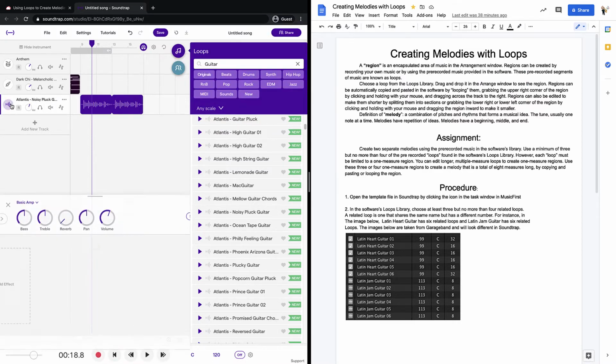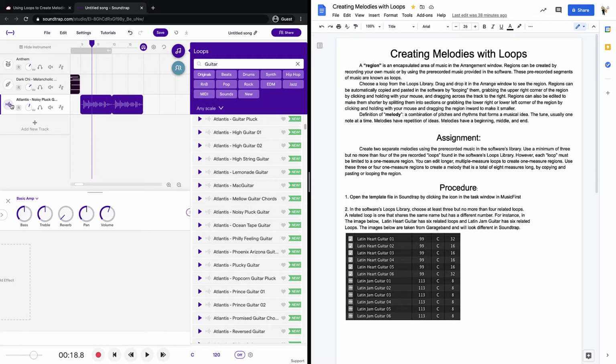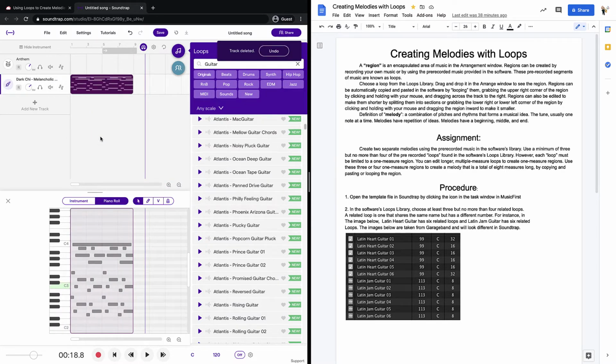However, I don't have the same options available to me. There's no way I can change the sound, and when I double click on it, there's no way I can change the note values or edit the rhythmic values. So for this assignment, I'm going to stick to MIDI loops. So I'm going to go ahead and find 3 different loops from the MIDI family that I want to use for my melody.